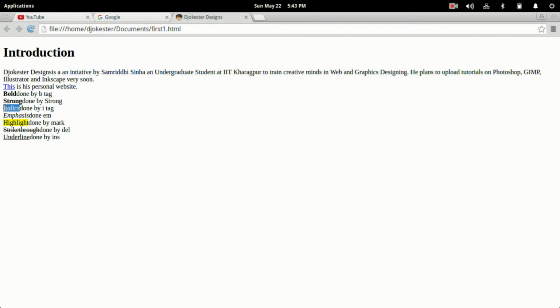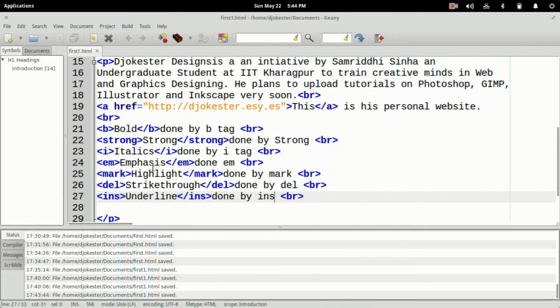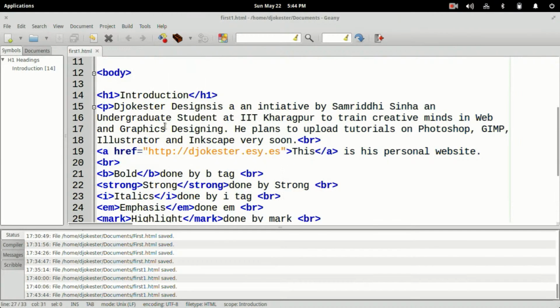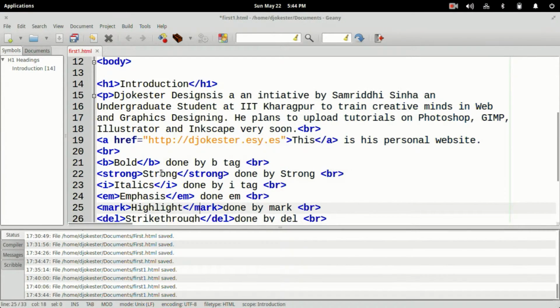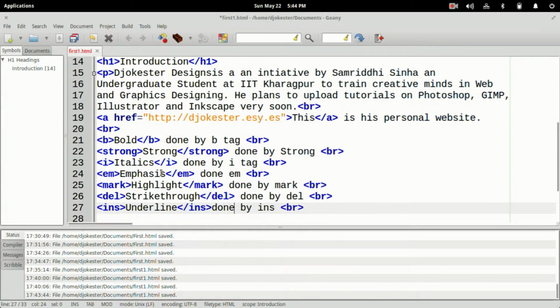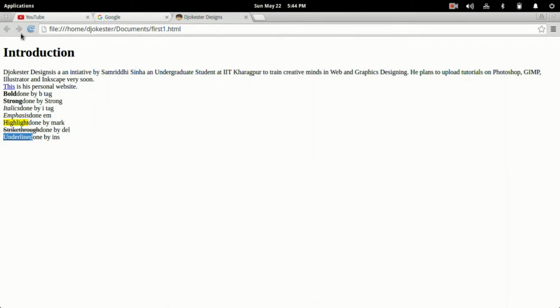Italics done by I tag, emphasis done by EM, highlight done by Mark, strike through done by Del, and underline done by INS. Let me insert the spaces so it looks cleaner. And save it, and let me show you. See, we have the spaces.